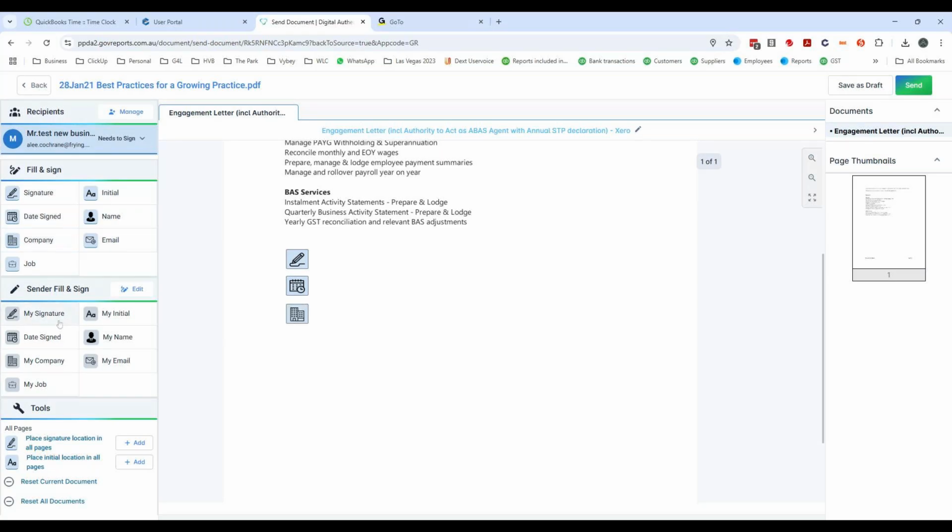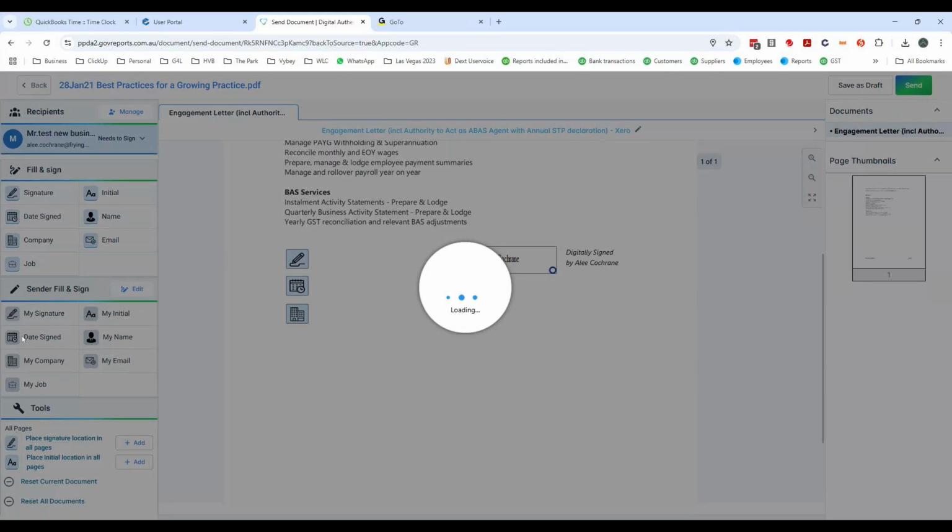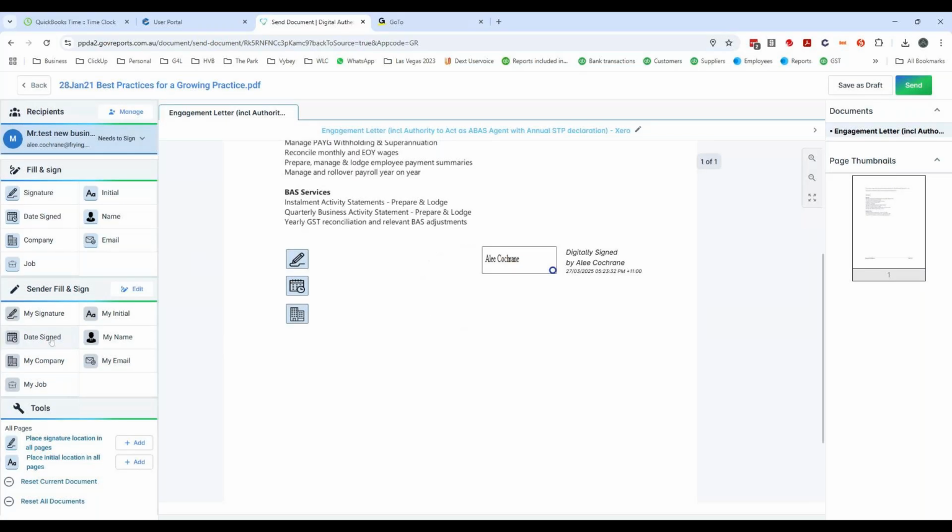And then over here, I might have my signature, the date it was signed, and my company name. So they're getting a signed copy from me that's requiring their signature. And then I could simply send that to them.